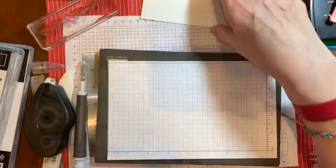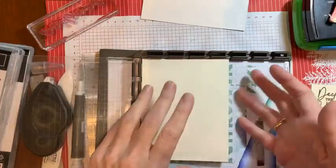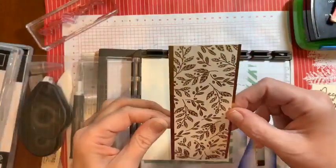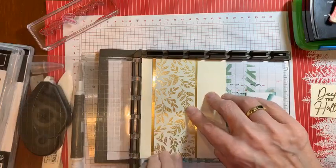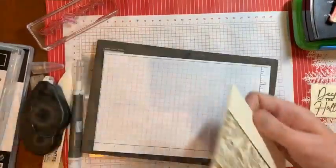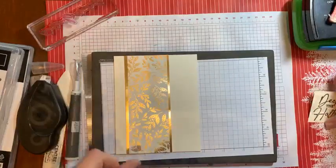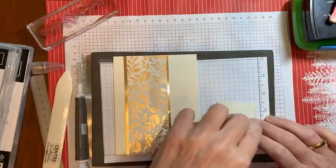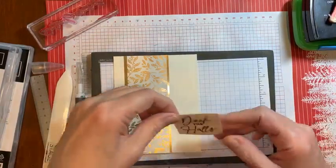Okay. And put that down. And then this is going to go on. So pretty. There. Now I'm putting it away, and I'm pretty sure that's all I needed it for. So there it is. Then we just add some tape runner to the back of this, unless you desperately want to pop it up, but I didn't.